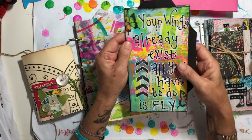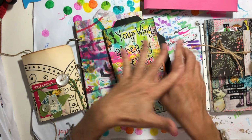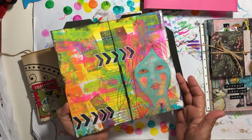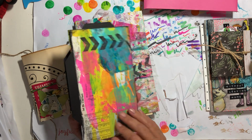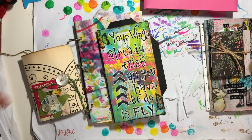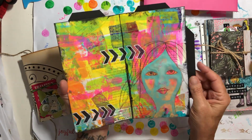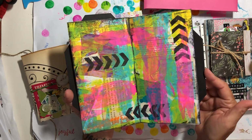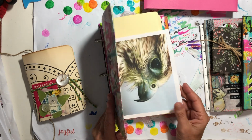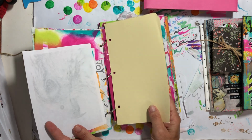I made this, and this is a zine in large size. You know, like I have big white paper. You can make a zine any shape or size you want. So it's the same premise. It's a large sheet of paper folded into eighths and then cut down the center and then folded in such a way to make a book, right? So how fun is that? I remember doing that. This here, I don't know, has an eagle in it. Oh, here's my template for my holes.